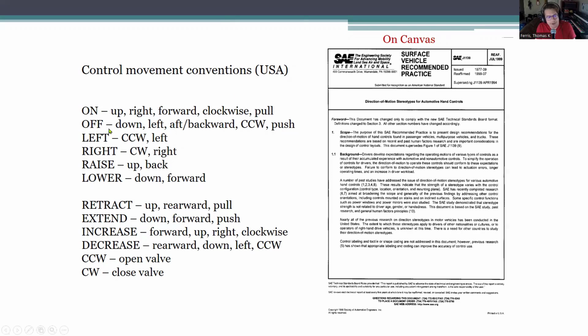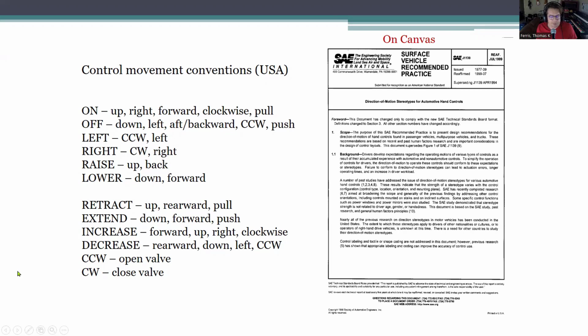So just a few examples here. If I want something to turn on, I want my car to turn on, the directions of controls should be up, not down, right, not left, and it depends on all these different types of controls, right? Forward, not backward, clockwise, not counterclockwise. And similarly, for off, it's the opposites. So think about things like I'm going to turn my car on, and I've got my key ignition, and I turn it clockwise, right? So that makes sense. That mapping has been defined. This is the standard that says keep doing it that way, so people don't have this inversion of their expectations.